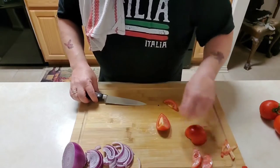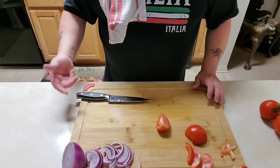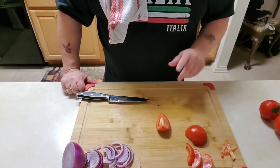So I'm going to finish cutting up these tomatoes, and we'll be on to the next step. I'll see you in a second.